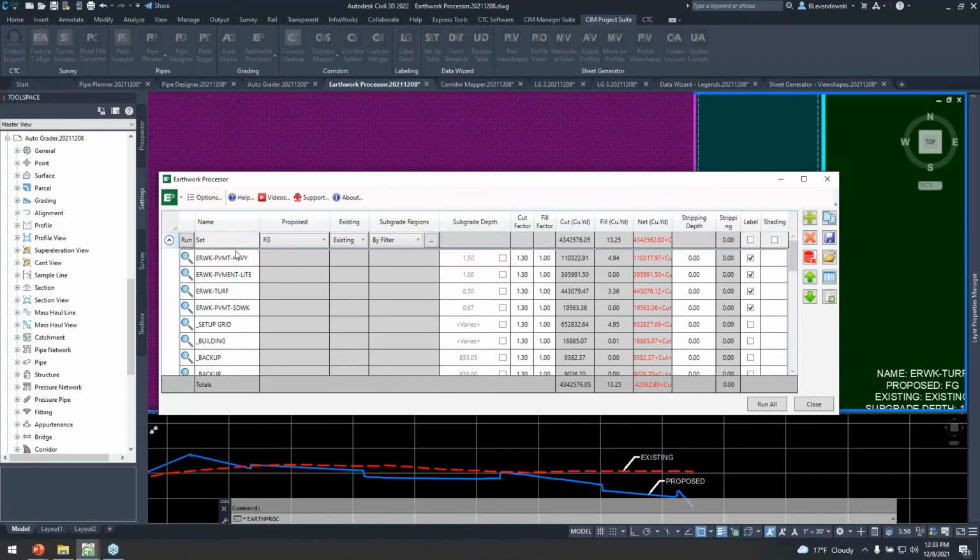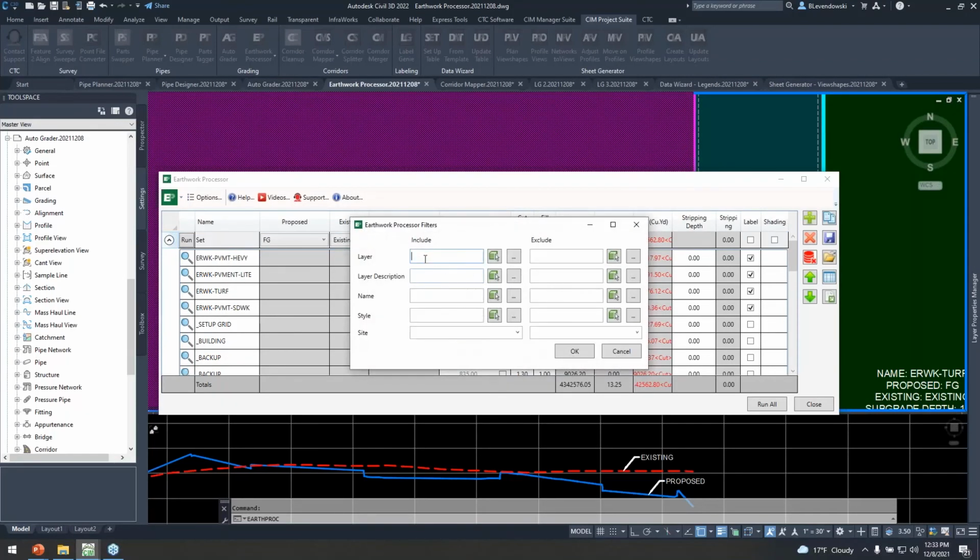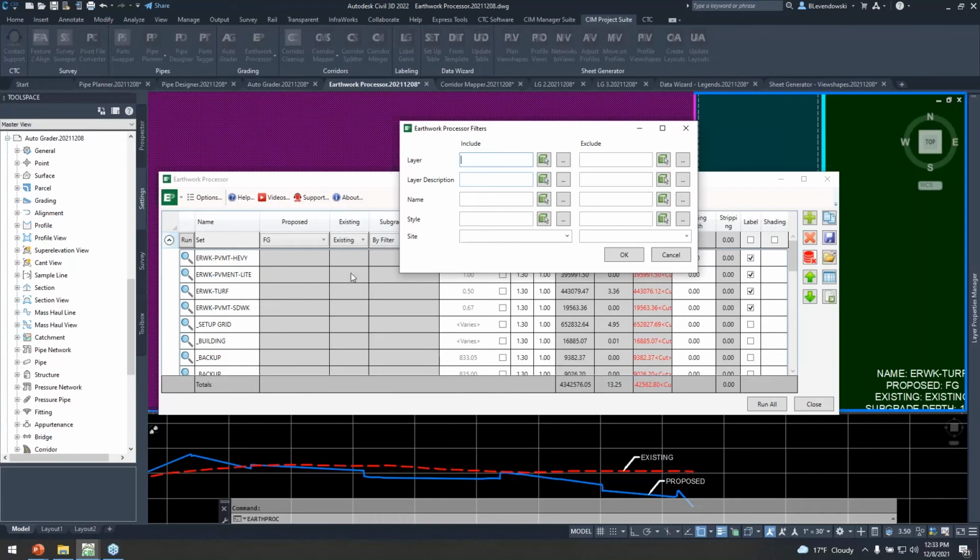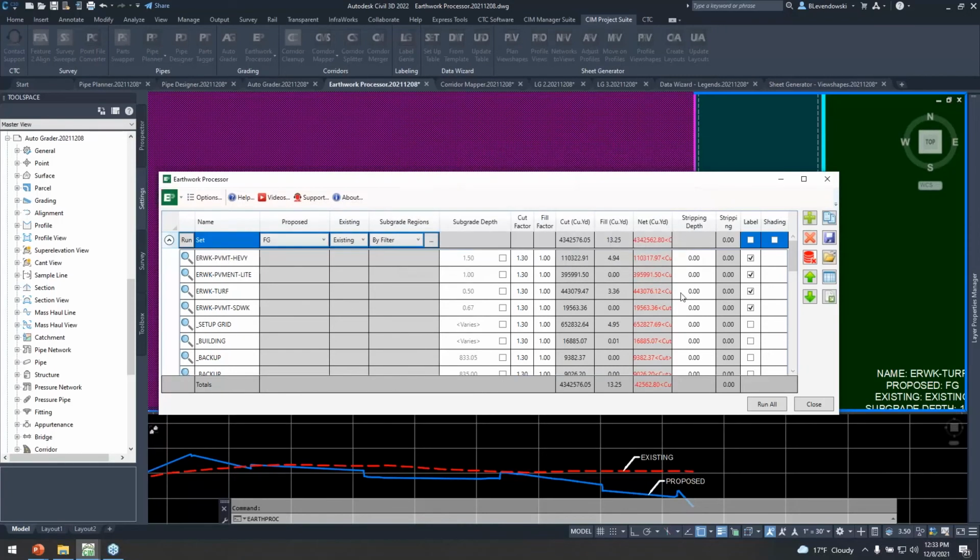So recommendations on this, what you might be saving to the template, some filtering settings. Okay, so what polylines or feature lines does the app pull in to calculate the earthwork volumes? Just build some of that out in here. Make it really easy for yourself or other users the next time. But basically everything you see in this earthwork set will save to it.